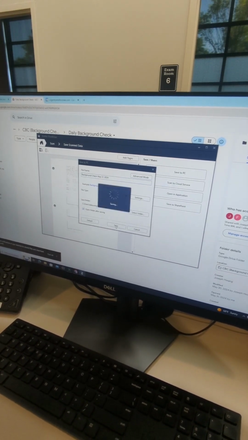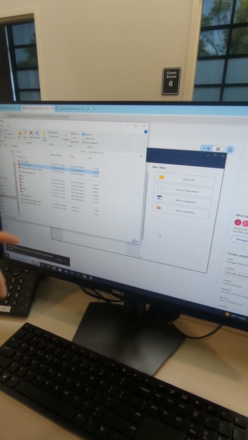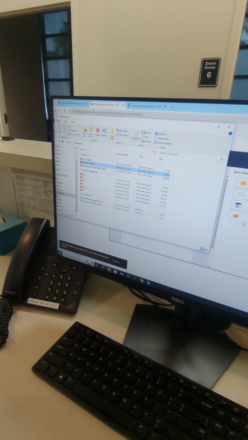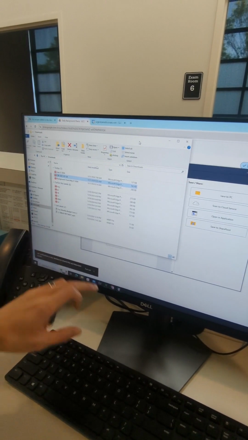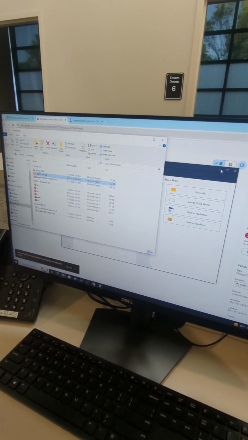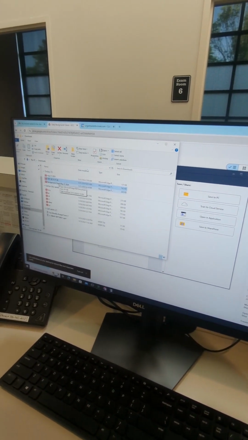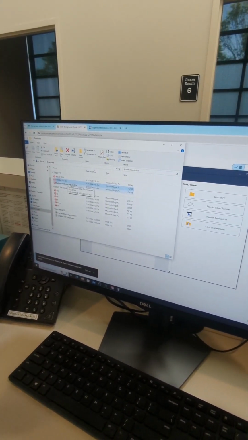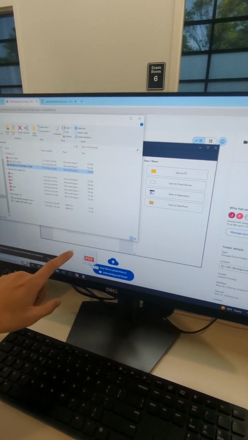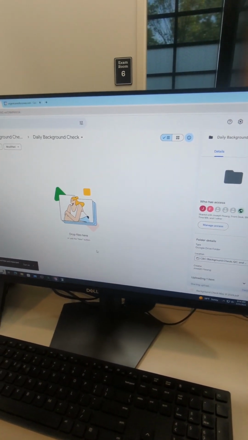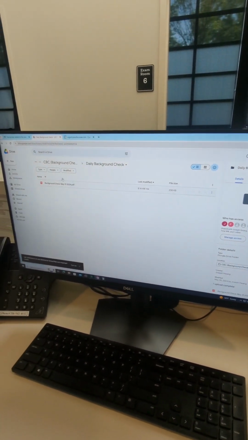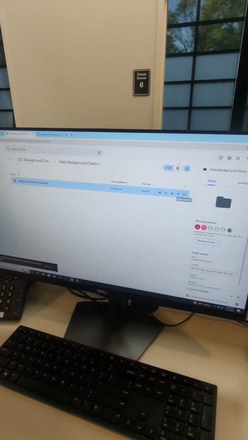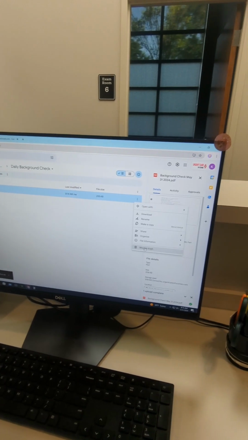a folder should pop up. And here you can see it's background check May 31st. It's saved in the downloads folder because that was what was there. So all you got to do is click on the background check PDF, hold it, and then drop it into this screen here. And it takes a second, but it'll load for you. So that's one way to do it. We'll delete this one out. If you made a mistake, you can click on these 3 little dots and go to move to trash.